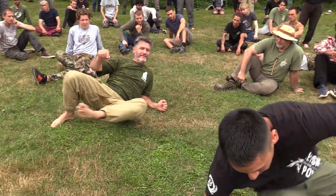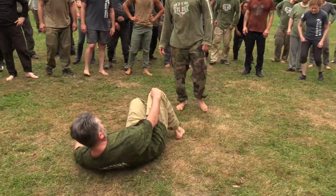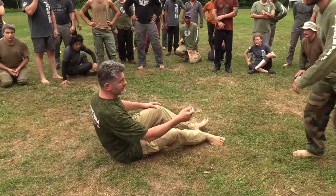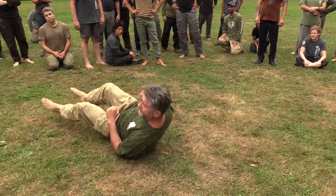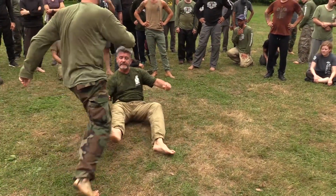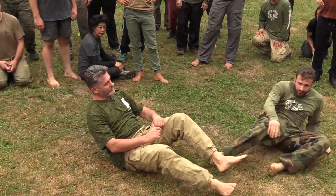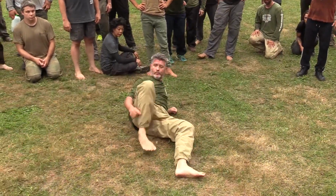I'm gonna break it. Okay, let's try now. Just with hands, guys. When he starts to hit, right? You start to sit like that. It is good to escape a little bit, make a movement, and put him down. So it's up to you how you will work, but try to control both legs.